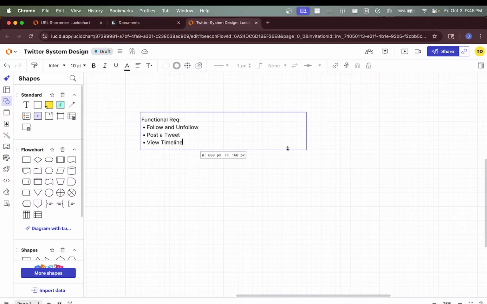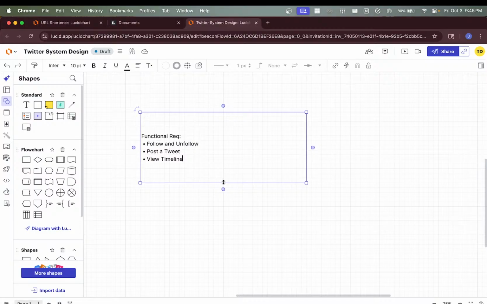Before going into the non-functional requirements, we need to understand how many users we're gonna have, how much storage we need, all those kinds of things. So for our sake, let's say we'll have 200 million daily active users on Twitter. Out of these, we need to understand how many people post a tweet and how many just read.